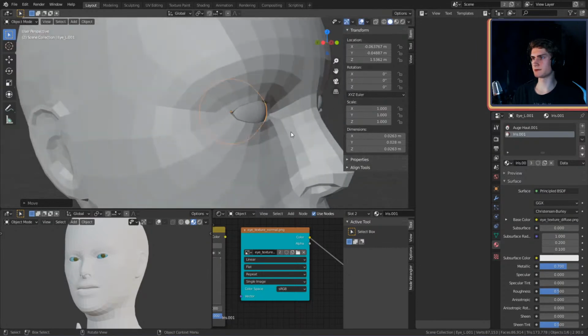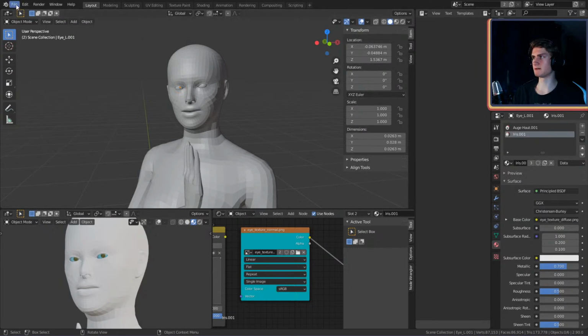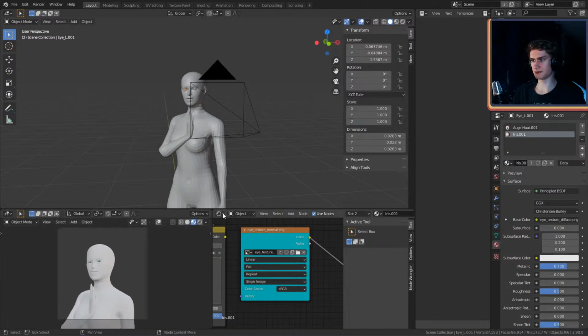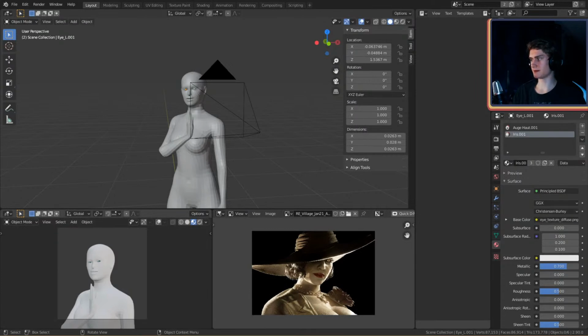Okay, looks pretty good for now. Of course, this looks pretty rough still, but we haven't started yet. So yeah, everything looks good. So we switch to the image editor. There you go. And now we can start working on her face.